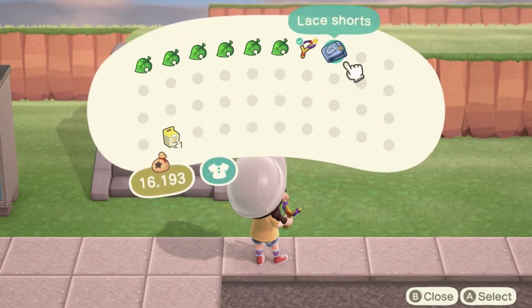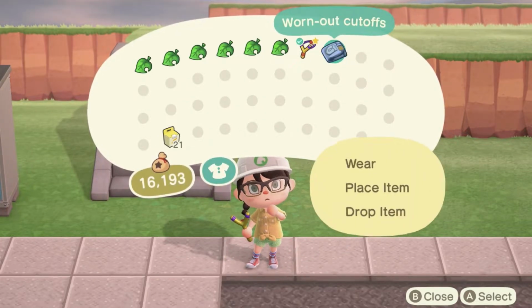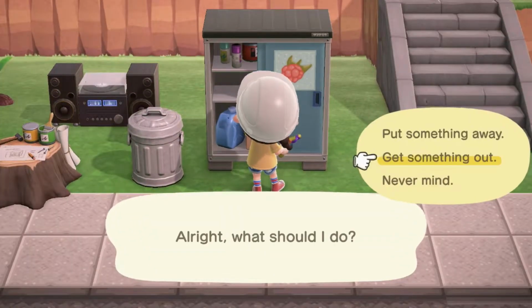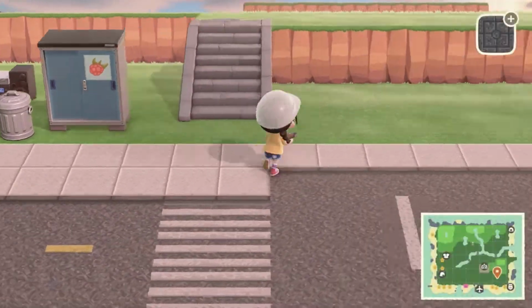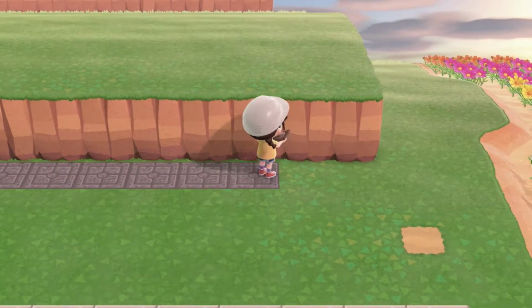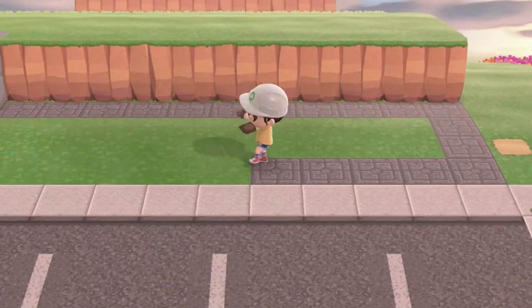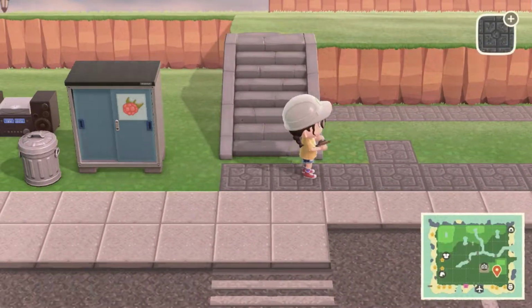Is it good? It's lace shorts. Those are actually kind of cute, but we're gonna go back to the cutoffs. But yeah, I don't like to let balloons go by, especially right now because my island is so new. There are still a lot of DIYs that I haven't gotten yet, and I could go to a treasure island and get them all, but that takes a lot of time. So I figure if there's a balloon zooming by, I might as well shoot it and see if there's anything good in it.